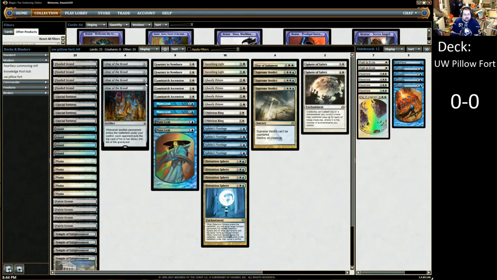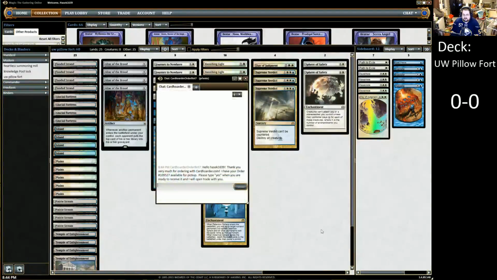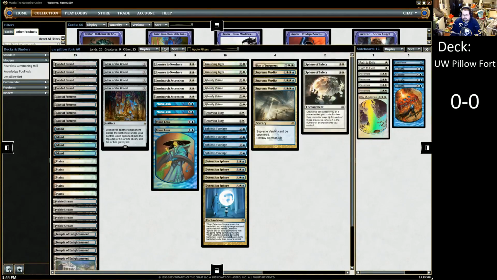So if there is a card, say, I don't know, a counter they want to play, or something that you don't want them to have, or an uncounterable, well, you just name it on Nevermore and they can't do anything.